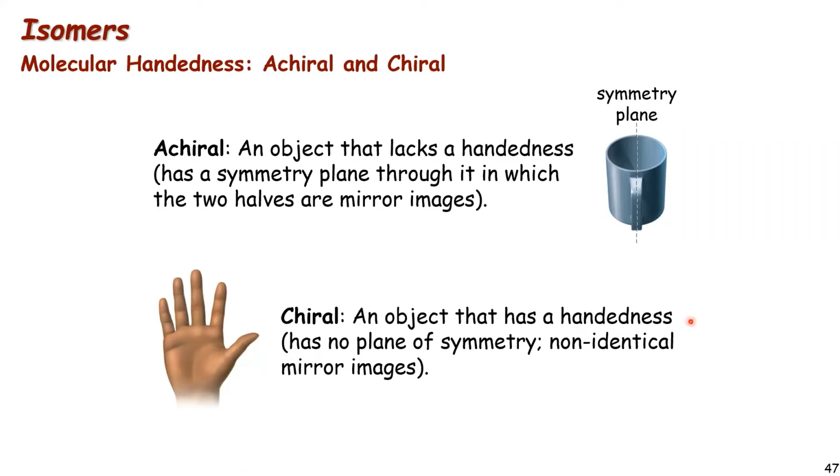And so we say that this has handedness, right? So in this case, this is the right hand, and obviously the left hand is a mirror image of the right hand, but it's not the same. There's no way to rotate it and get the same. So those would be considered optical isomers. So the left hand and the right hand would be optical isomers, and they're chiral because they don't have a plane of symmetry within each of the hands themselves.